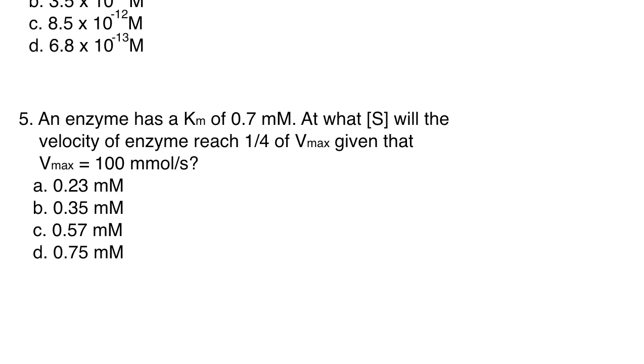Now, just a hint for this one, because I find students tend to get a little bit lost when they're trying to do the Michaelis-Menten. If you look at this, it's asking for V naught to be set at 1/4 Vmax. So keep that in mind. You're being given the actual value of Vmax. You know what it is in this problem here. It's given to you. So if it's saying that V naught is going to be 1/4 of Vmax, that's the V naught you're setting it to, and you should be able to solve for the substrate concentration doing some algebra.